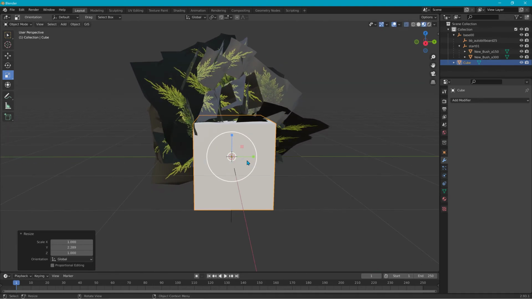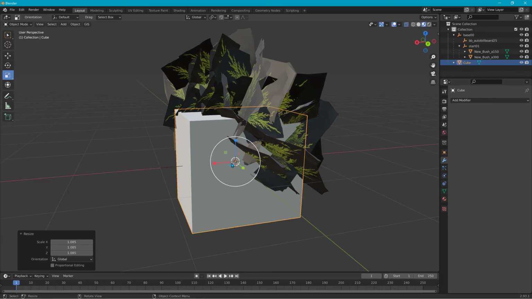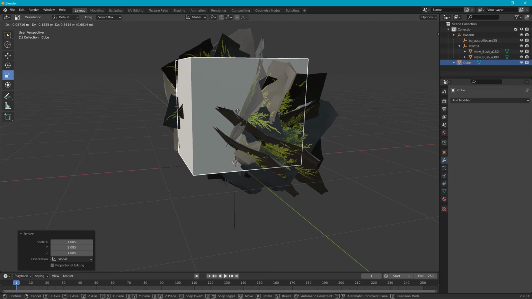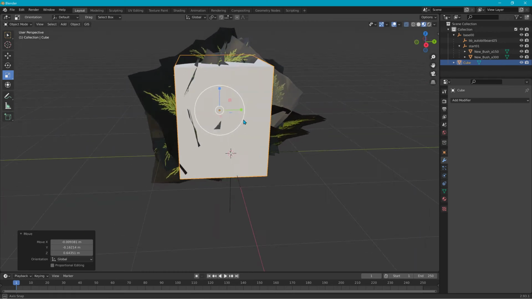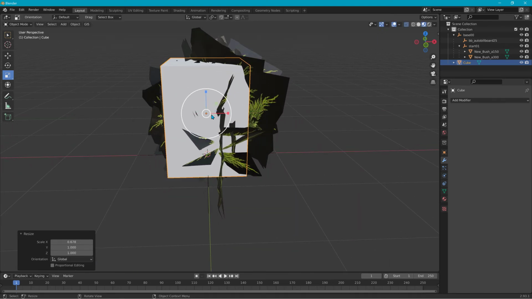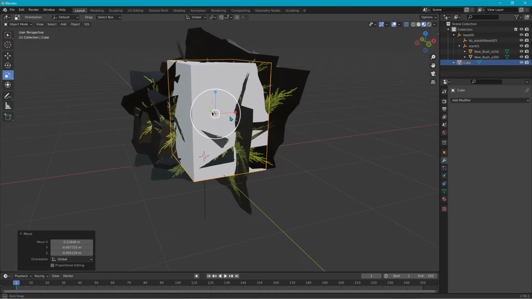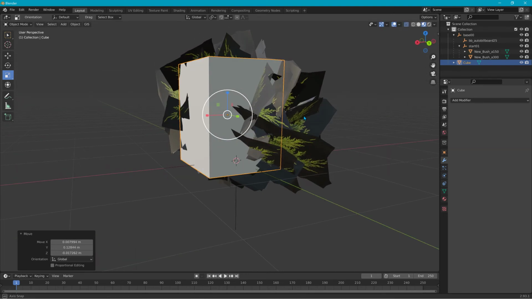I think that'll probably work, let's move it up. So this is what you'll actually run into, this box.